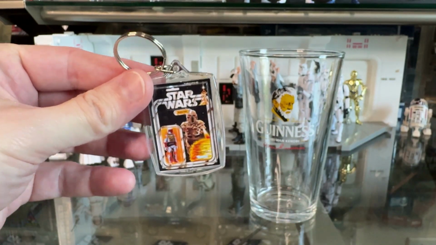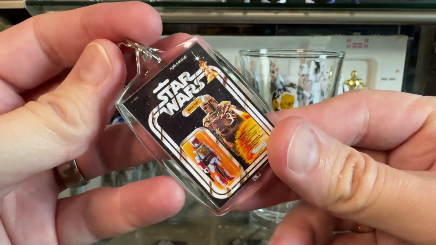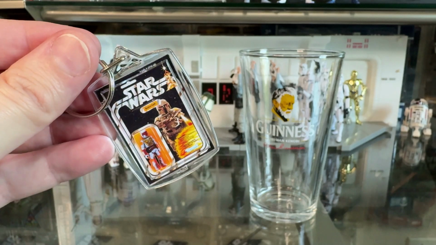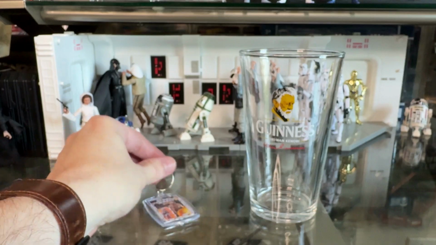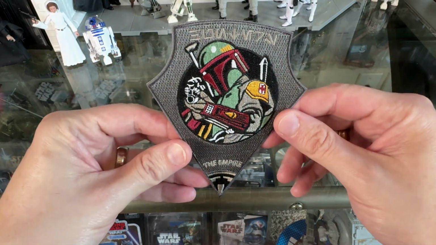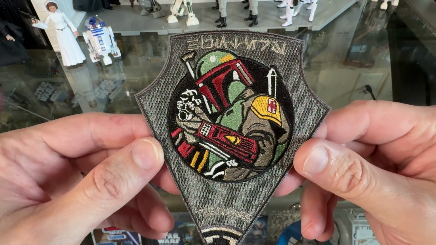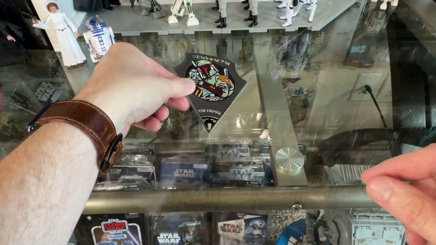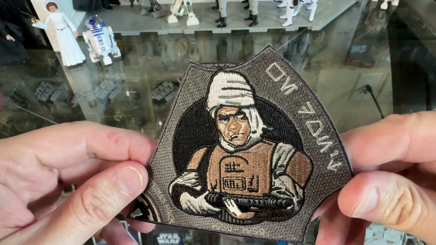And then one of the vendors was selling a ton of keychains like this one. They had all kinds of card backs from Kenner, including TVC as well. They had a ton to choose from. I went ahead and grabbed a Boba Fett one, but I thought these were really cool. And then finally, there was a vendor there made up of military vets who specialized in making these awesome patches. They had a ton of different kinds of Star Wars patches, but my favorite was this group of ESB Bounty Hunter patches. You guys know I love the ESB Bounty Hunters, so I had to get the whole collection.